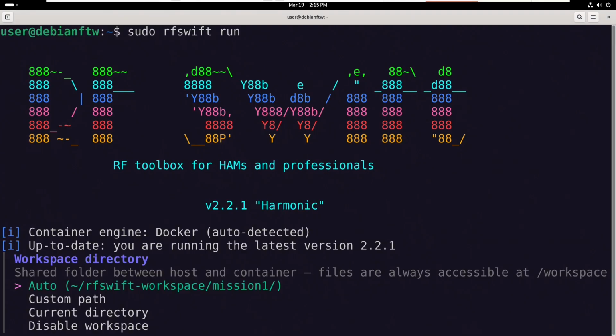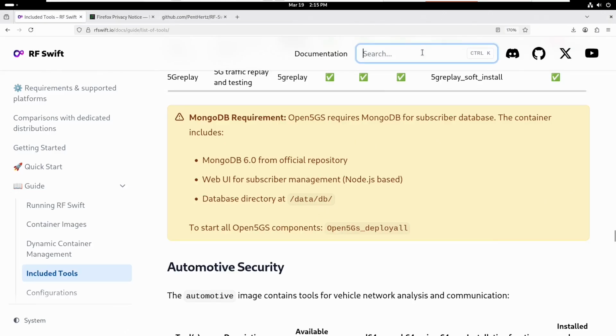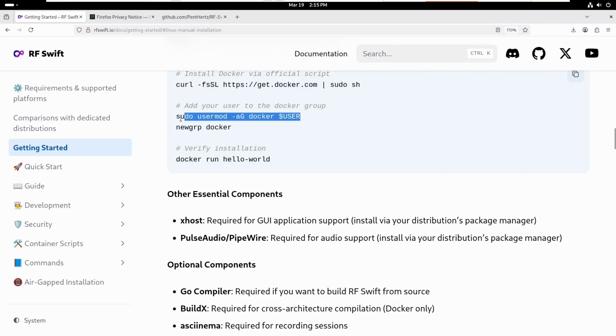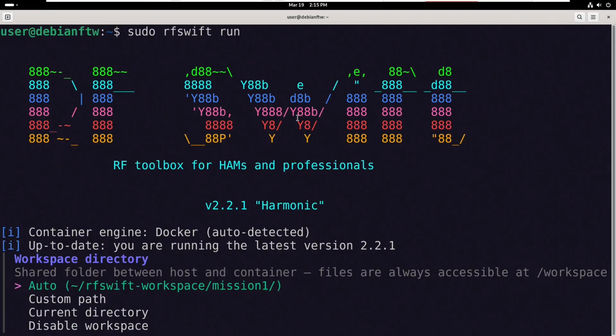After you have provided the image, we also have to define the workspace. The workspace is a shared directory between the host and the container. Basically, as I'm using sudo, that's why you also need to use Docker this way. For example, you can use user mode here in order to specify your user to have the privilege to use Docker. Like that, it's better, and that way the workspace will appear in your user directory. But as I'm using sudo, it will actually use root as the user.